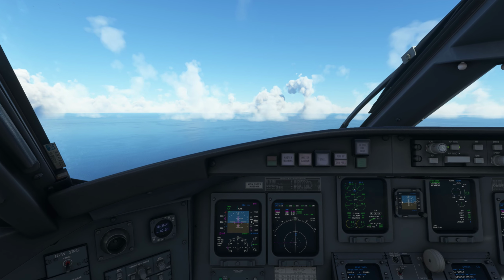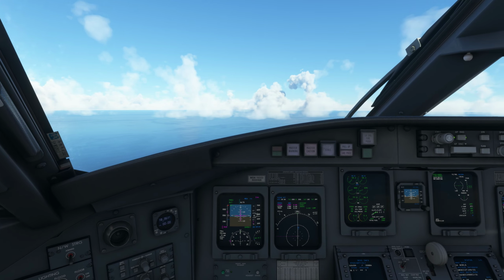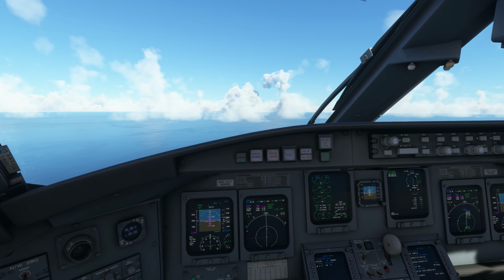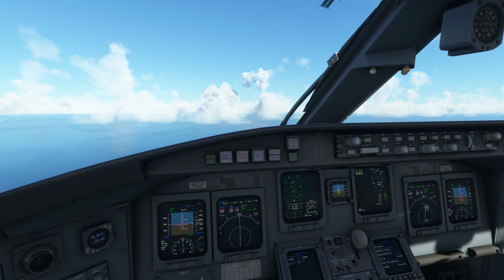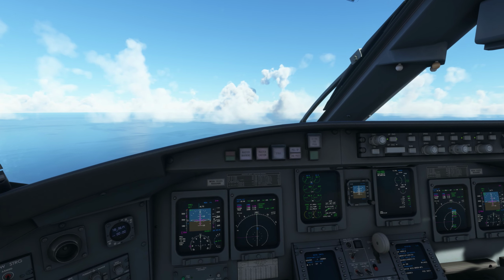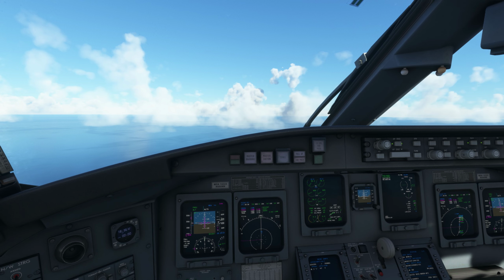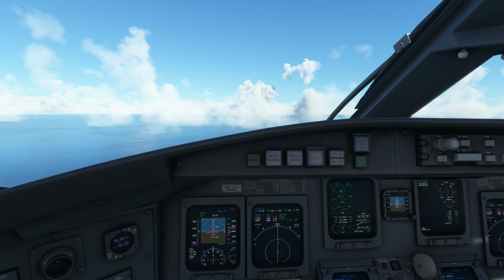Okay. And once we hit Avaki, we hit vertical speed mode down 1,000 feet. So I'm gonna bring a little bit of power out. I want to slow this airplane down to about 180 knots if I can. It's not holding altitude, as you can see, at 2,500 feet, which I don't really like.